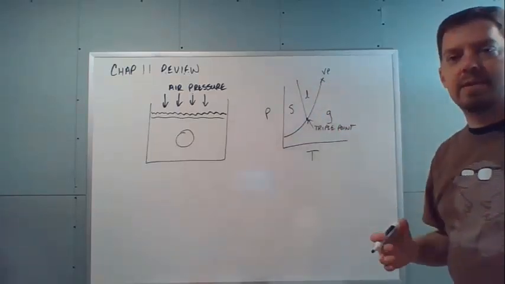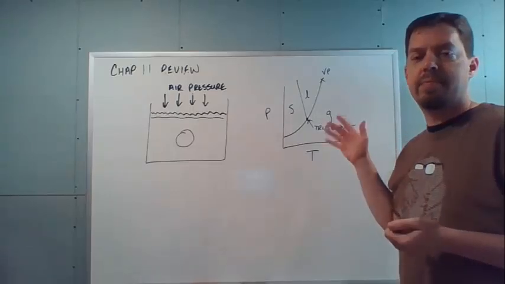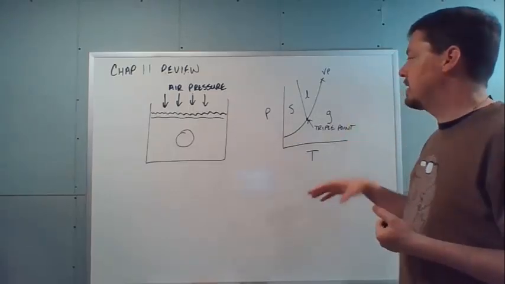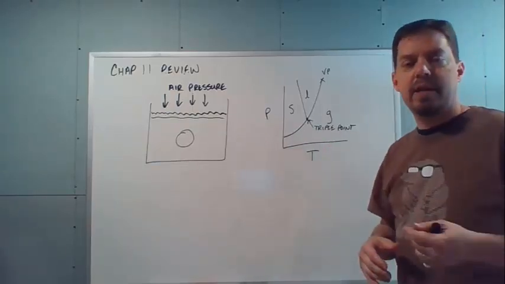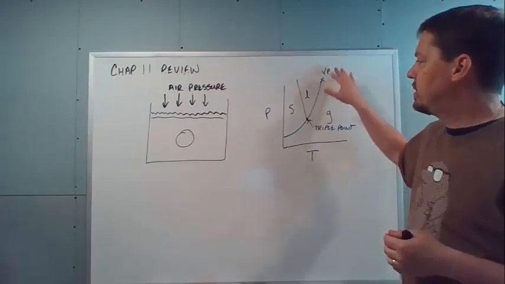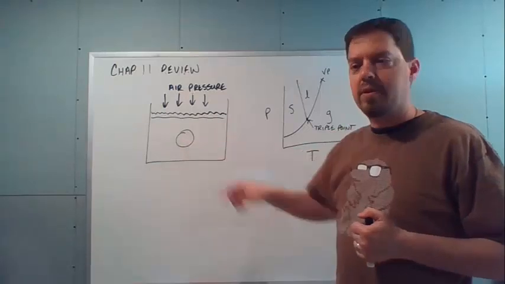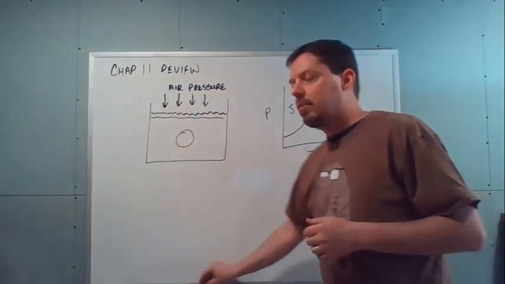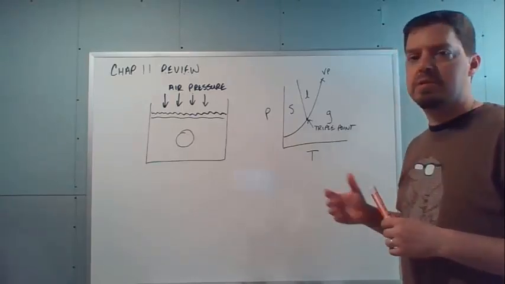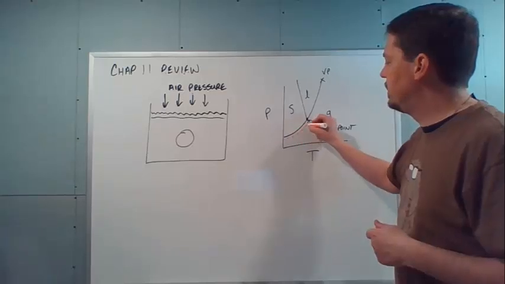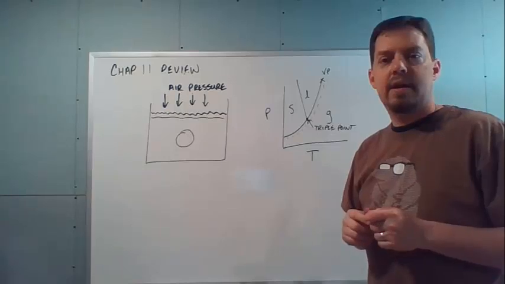That's not something that's going to be that important. In fact, this diagram is something that College Board says that they won't make you draw pictures of or ask you directly about, except they're going to ask you that concept. And so you should understand what the idea of the triple point is. You should understand what that vapor pressure curve is all about. It's all about forming this bubble and whether or not you can. And then the last thing is how you can modify this. Well, when we make solutions, this curve changes a little bit because then it lowers the vapor pressure curve. So when we get to chapter 13, I'll discuss that.